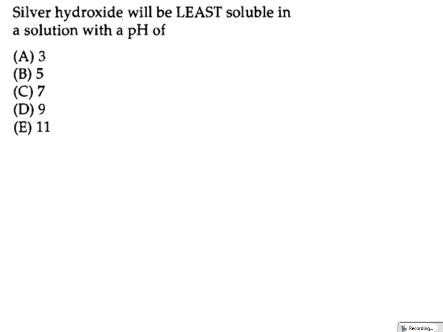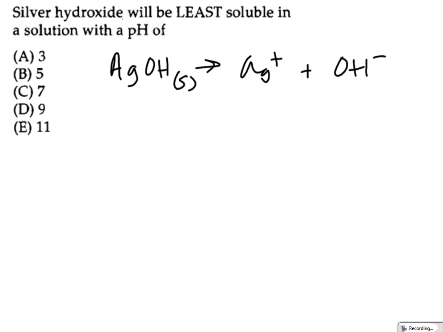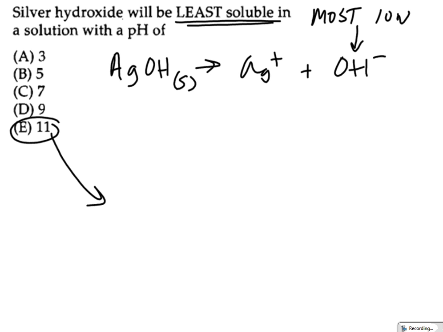Next, silver hydroxide will be least soluble. Remember when we talked least soluble? So it's AgOH, silver hydroxide. What's going to happen is it's going to break into Ag+ and OH-. Common ion is when you reduce solubility. When they ask you least soluble, you're looking for the most ion on this side. In the case of OH, the higher the pH, the greater the OH concentration. So in this case, it's a gigantic Le Chatelier. If I add a whole bunch of OH, if I have a super high pH, it shoves the reaction this way, which reduces its solubility. That's why that is the correct answer.